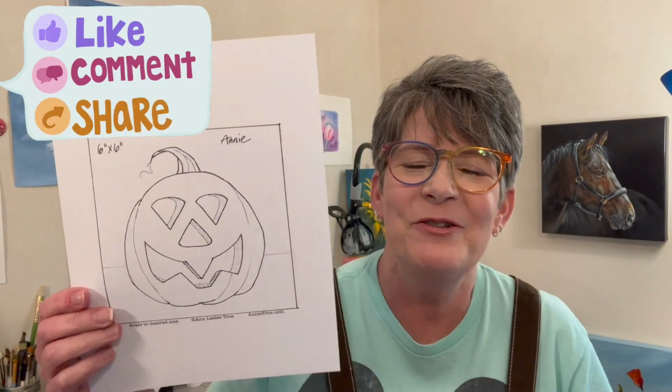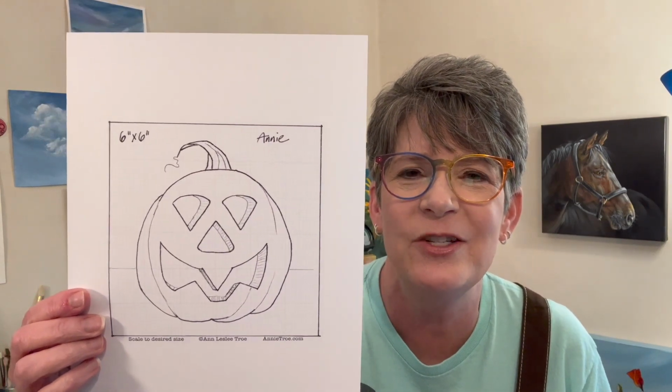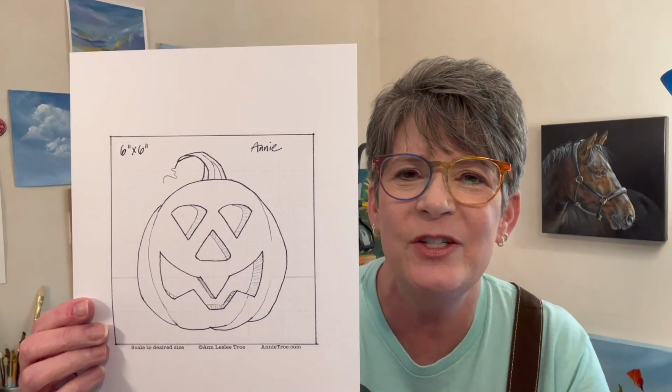Today I'm gonna paint a jack-o'-lantern. I drew this cute jack-o'-lantern. The traceable is on my website, annietroe.com. It's 6x6, you can scale it to any size you like.